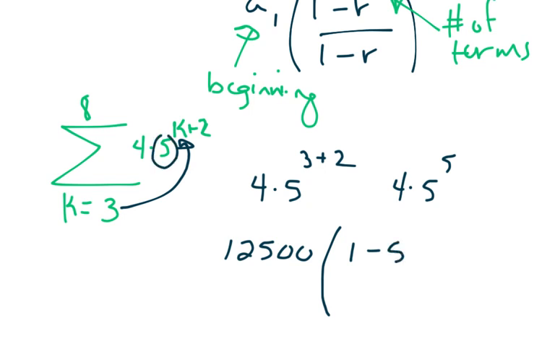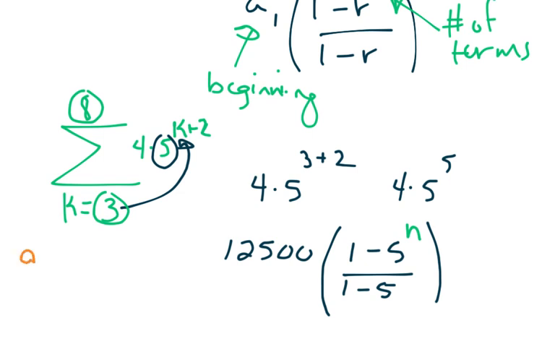And then we got to figure out how many terms there are. And the bottom is 1 minus 5 also. But this part up here, what is n here? It is not 8. It is not 8. I stress that enough. So it goes from the third term to the 8th term. So a lot of students will be like, oh, 8 minus 3 is 5. That seems logical. However, we're counting both ends.